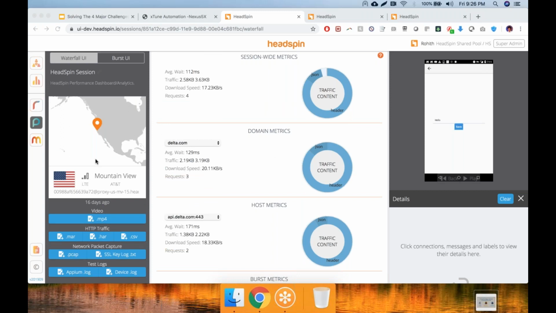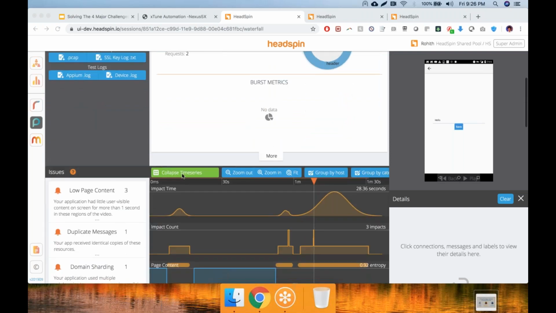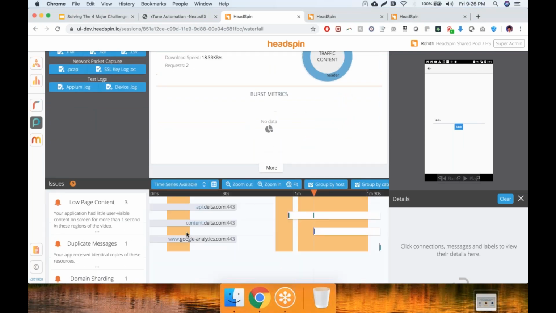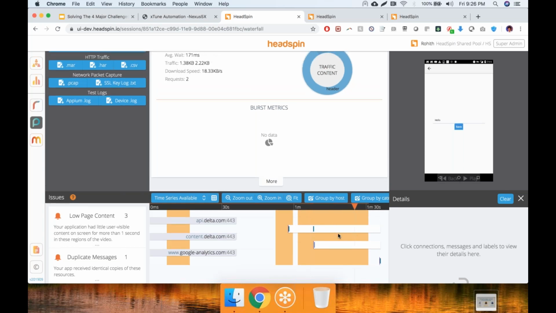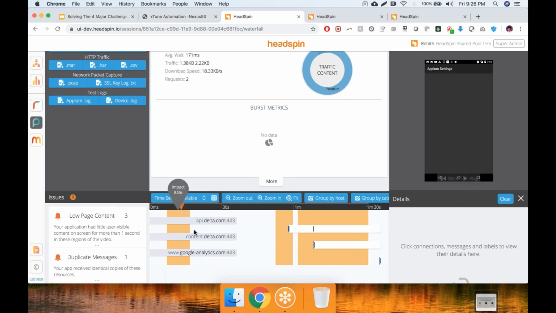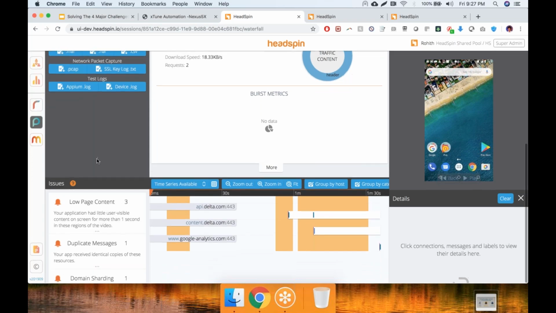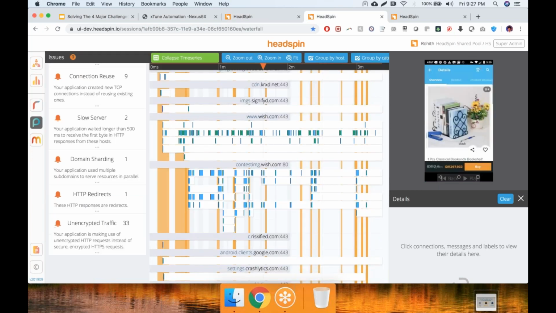As for the geography of this report, I think we already went through the location of the test, the video recording, and all the logs and data here. As you scroll down, this is the network data, which gives you an X-ray vision into your app for this particular test. Once this test is completed, there's an AI engine which analyzes all this data and spits out the issues on the left-hand side. Right, so we can look at an example in greater detail.